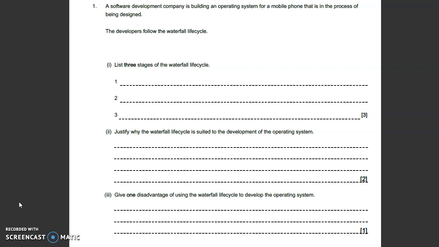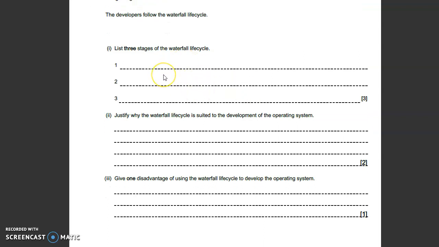Right, so in this video I'm going to go through the answers for the task I set you at the end of the lesson for software development strategies and so on. These exam questions cover quite a bit. So it starts off here looking at the waterfall cycle. Nice little opener really, 3 marks. The answers that you need for this question, quite simple really.